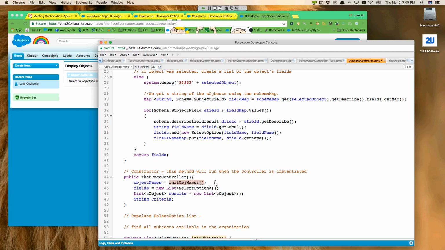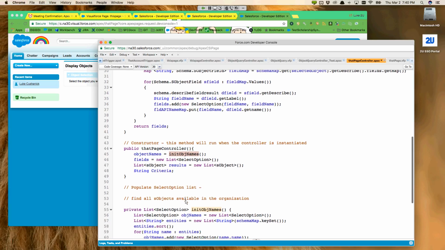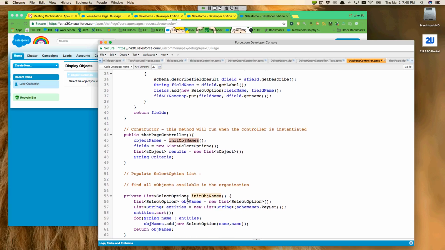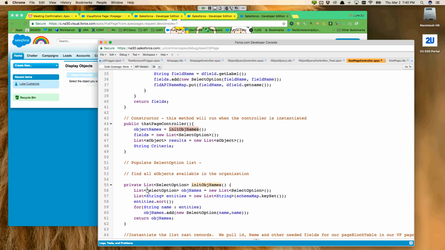So following our clues through our class, we now know that we need to look for init object names. I highlight that, and sure enough, we get down here and we see we have another method. So I've got a few more things now that I know I need to keep.